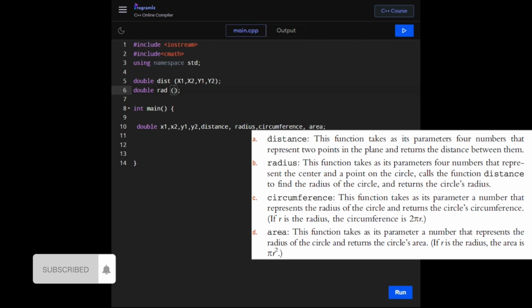Because this is just the declaration, we just mention the data type of whatever we'll be using, like this. And then when we get to work on the function, that's when we will mention the names of our variables.